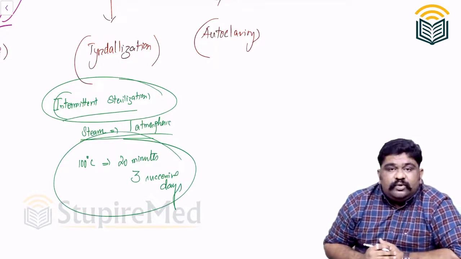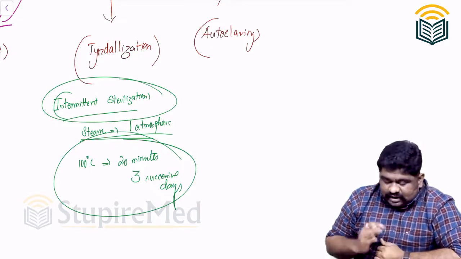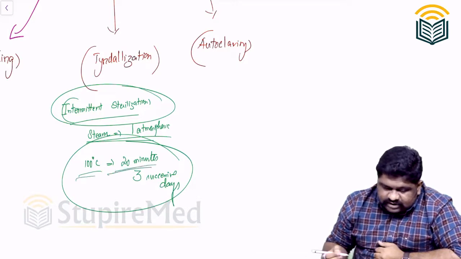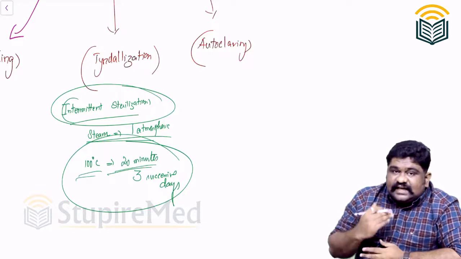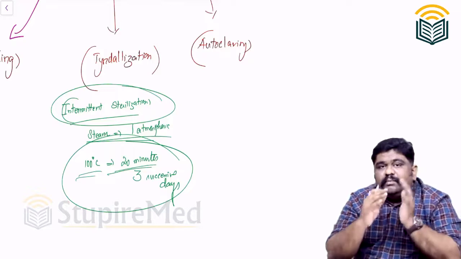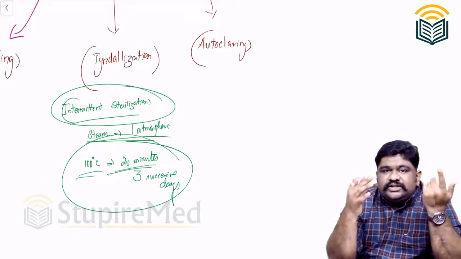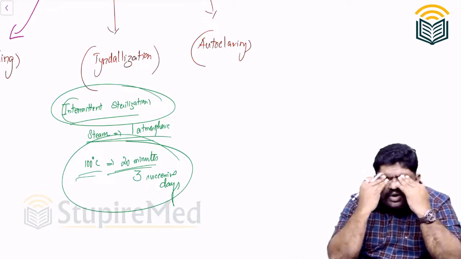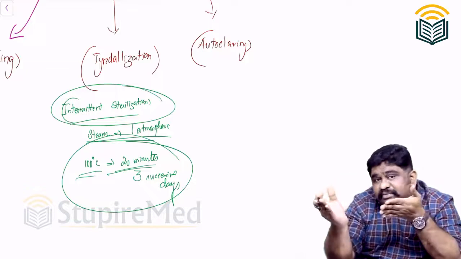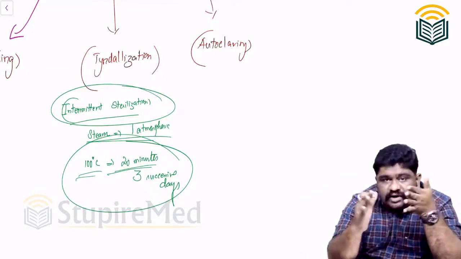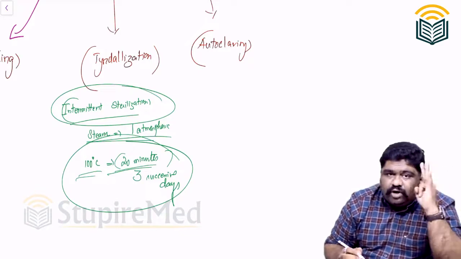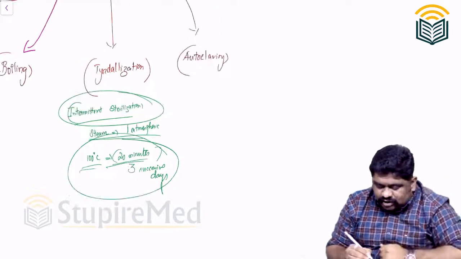Now this is the area where many students have confusion. What is the difference ultimately between inspissation and tyndallization? Remember, tyndallization is maintaining the temperature at 100 degrees Celsius and that is done for 20 minutes. But if it is inspissation, it is 80 to 85 degrees Celsius for 30 minutes, half an hour. Remember, when the temperature increases, the duration of exposure can decrease dramatically. So inspissation comes under the classification of sterilization by moist heat at temperature less than 100 degrees. If I'm going for 100 degrees, then I can go for just 20 minutes. In both inspissation and tyndallization, I'll be doing it for 3 consecutive days.